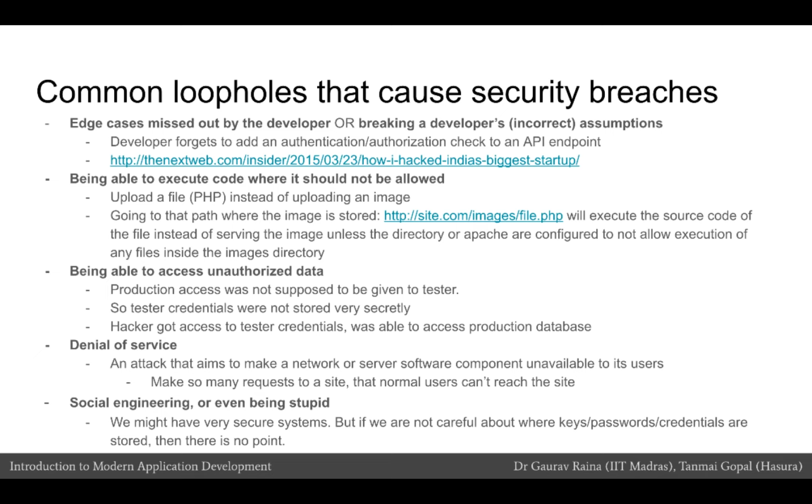The last kind of example, which is getting increasingly popular today, is social engineering. For example, we take all the best practices to secure our systems, but we're not careful about where we stored our credentials or passwords or keys. These kinds of things are not really a technical problem, but are just a problem with the way we manage or organize policies in our team.